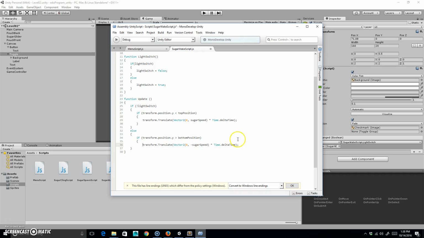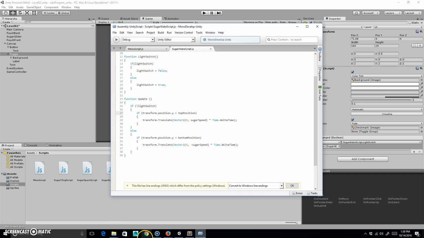So multiple things have to be true. If the light switch is off and the current position on the Y is less than the top position, it's going to keep running this until the condition is no longer true, and then it won't run this anymore. It'll only do it for as long as that's on there.